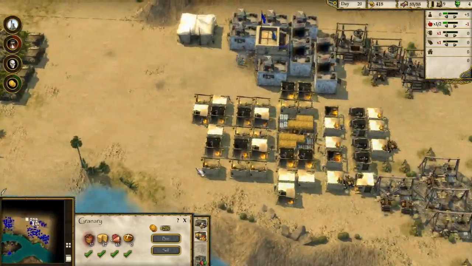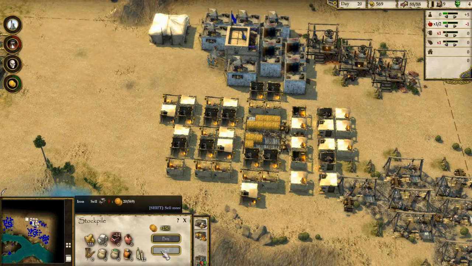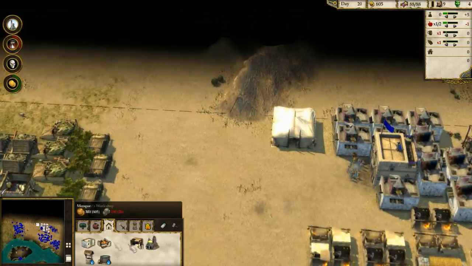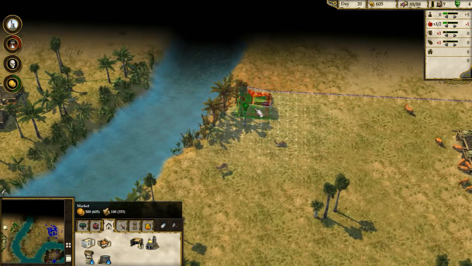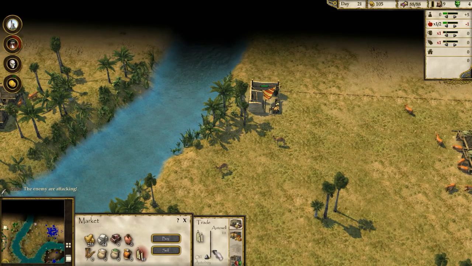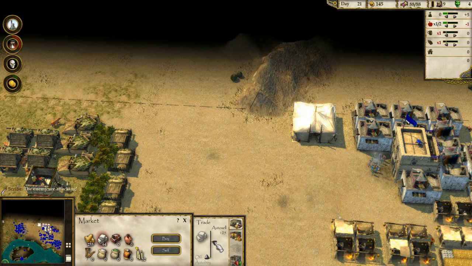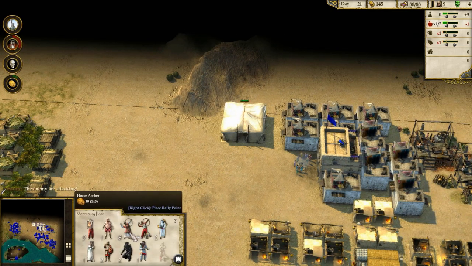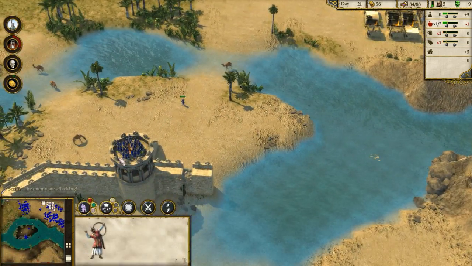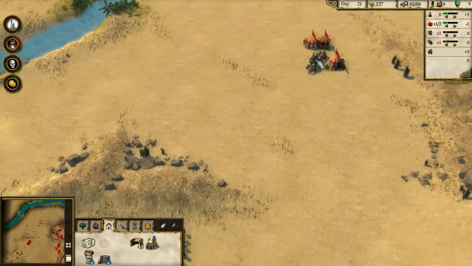Will they attack us again? They will attack us again. Let's sell the candles. Alright, let's build the market right over here. Good, let's auto sell all the candles. They are attacking. All the stone. Oh my god. Trebuchets.